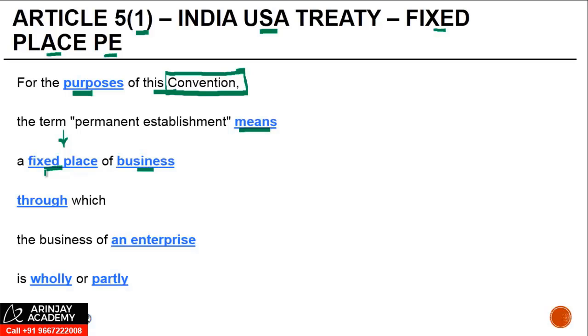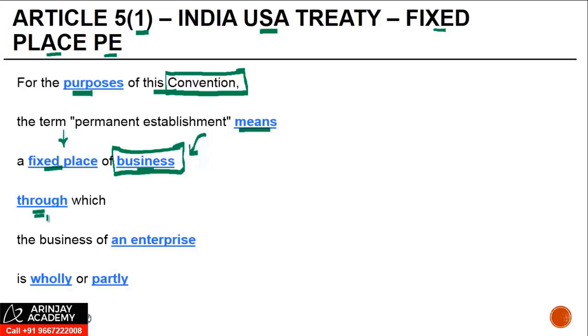Now, what is the fixed place of business? Now, that eternal debate in terms of whether business includes profession. Generally, a profession would not be included in business unless what you are carrying on alongside your profession has the nature of being a commercial activity. Now, what I mean by this is that, let's say we'll take in a case of a doctor. A doctor not only provides consultancy, but if he is also providing X-ray services for which he's purchased or leased certain machines, right, and he's providing those services to his client, the income from consultancy will be income from profession, something which could be covered in the Independent Personal Services Clause. But the income from that particular X-ray machinery will be income from business, right?